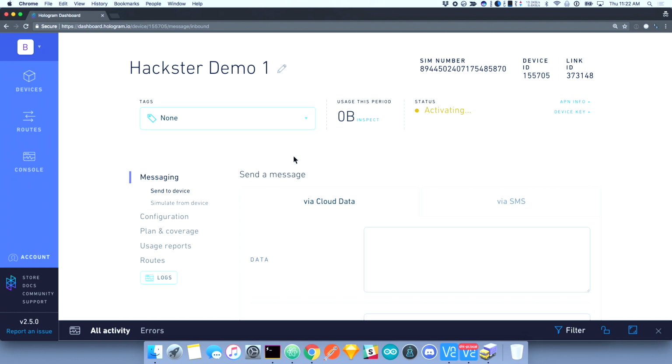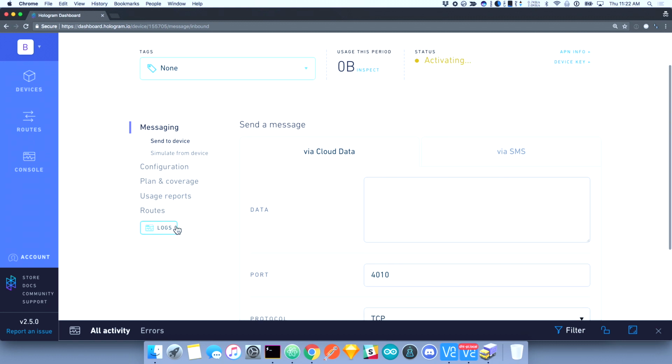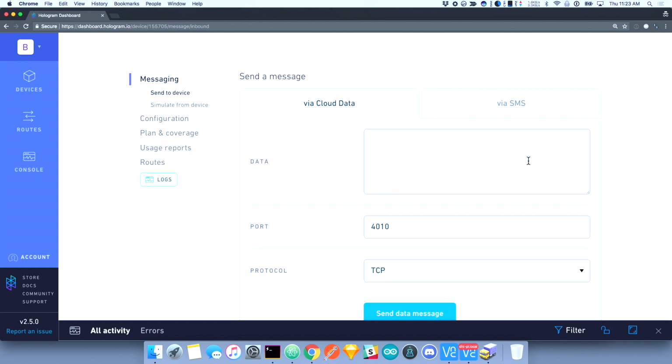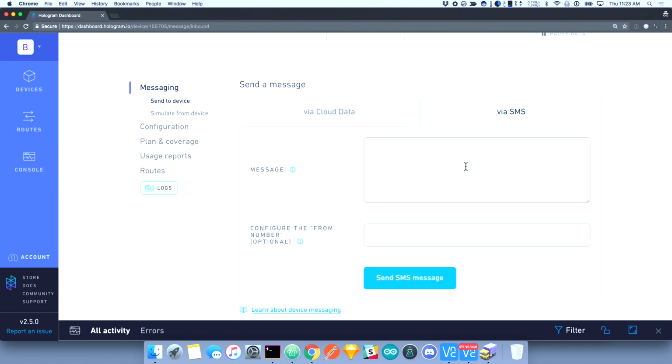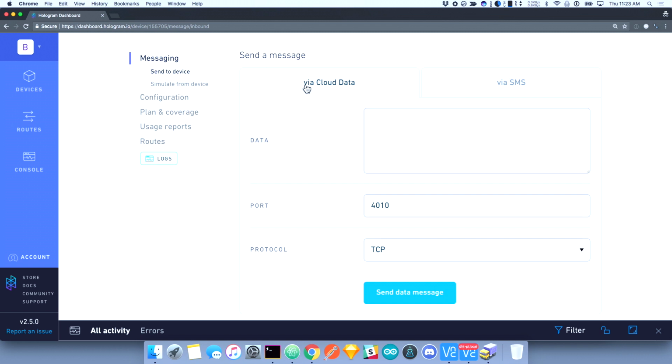Cool. And in here, what we have is a couple things that are really cool, unique to this device. Right off the bat, you can simulate, or you could send data from our dashboard to a device. This is using TCP or UDP. And you could also do this through any third-party app or your own website, but we just made a nice UI for you. Otherwise, you would go through our API. Same with SMS. So you can go ahead and send an SMS down to the device. And you can also simulate that through the API as well.